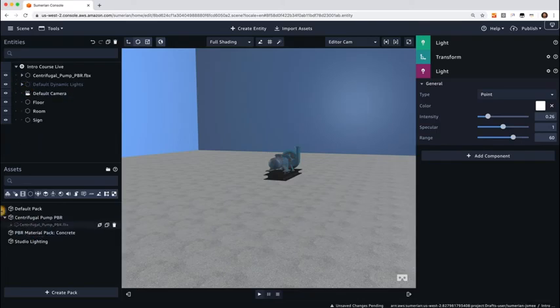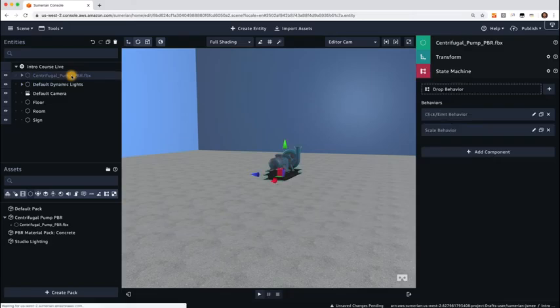Now, let's move on to actually adding some more state machine behaviors. Remember, in the last video, I created two behaviors. One that clicked, where I would click the pump and then it would emit a message. And then the scale behavior is initiated by listening to that message and then scales up and scales down every time it hears that message. So these two behaviors are interacting with one another using those messages being emitted and listened to.